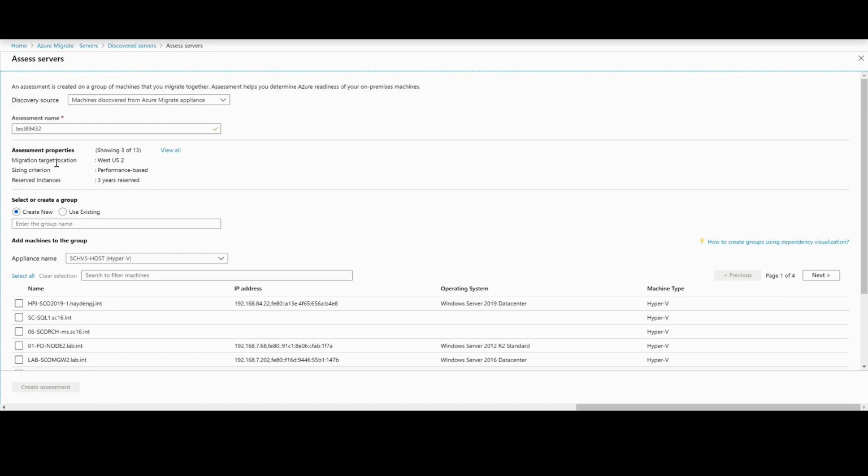How do you want to size your virtual machines? Do you want to base the sizing on the exact same size of the VM that it is on premise, or do you want it to watch the VM, look at its performance characteristics, and then give you a suggestion based on the Azure VM sizes that are available in the region you targeted? Another option is that you can use something like reserved instances. If you know your workload needs to run for 3 years, you can say, hey, I'm going to use reserved instances as opposed to pay as you go, and you can get a pretty hefty discount in the pricing for your workload as you migrate it up. So let's drill down into the assessment properties a little deeper and show you more.